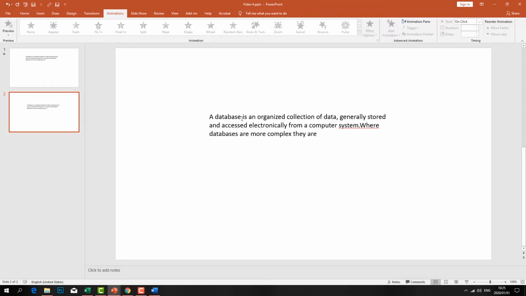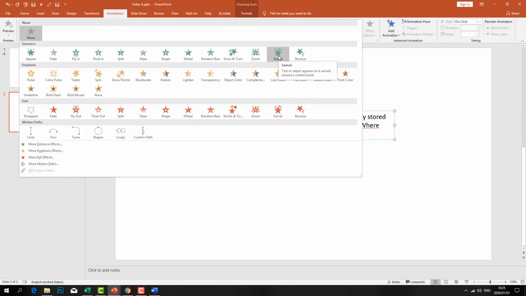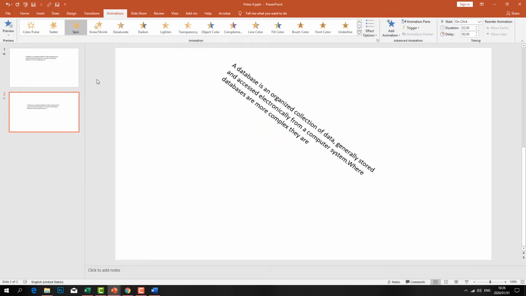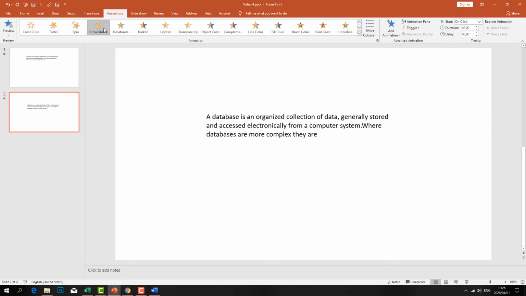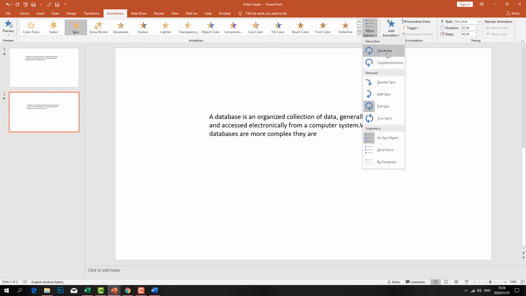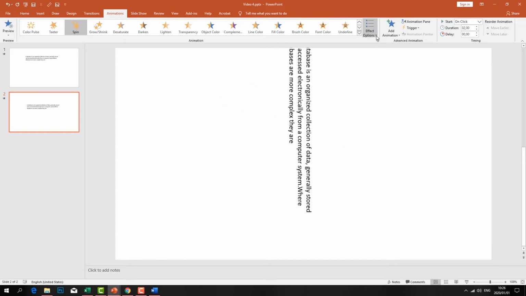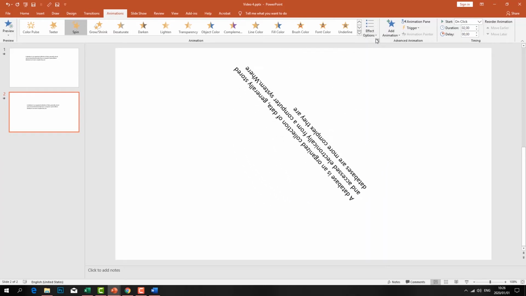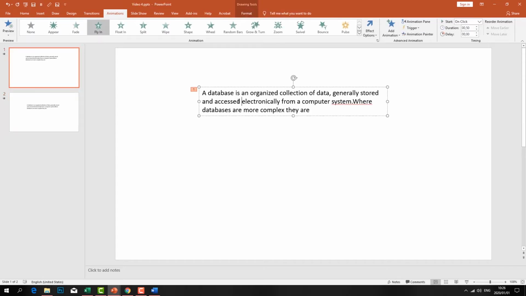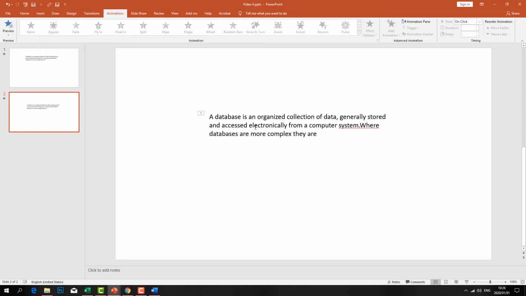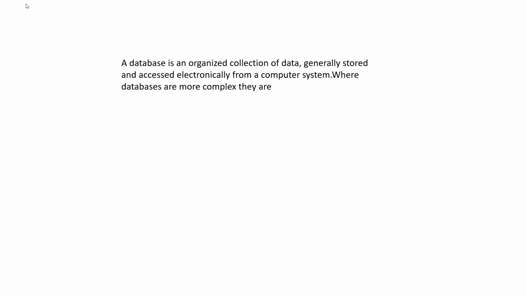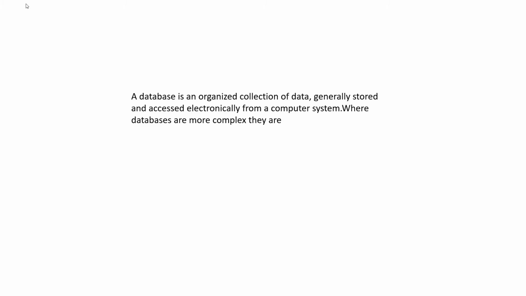So I will select this one here, then I will come here. Now on this one, I will choose the emphasis. I will choose the spin one. You can choose a lot of effects. Each effect plays a different role. From the spin, I can change here. I can say clockwise, counterclockwise, quarter spin, and you look here at the arrow, and full spin. My first one, I chose the entrance movement. On my second one, I chose the emphasis. Now I'm going to go to slideshow. Click your mouse, then it appears. And when I go to the second slide, you will see it appear.